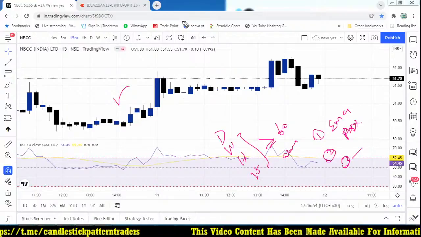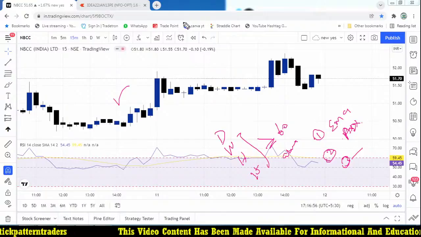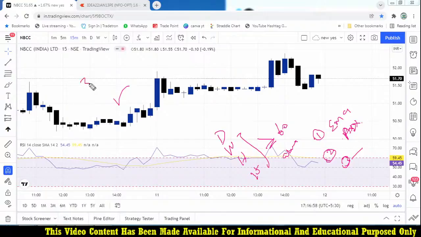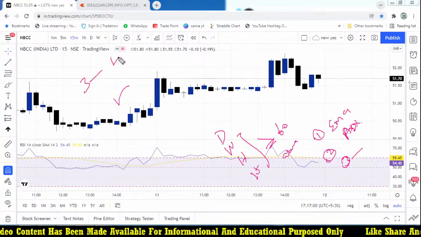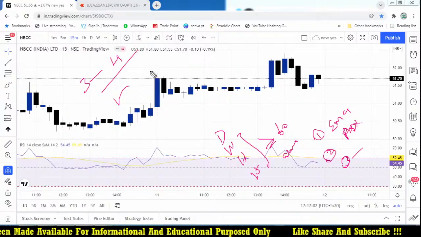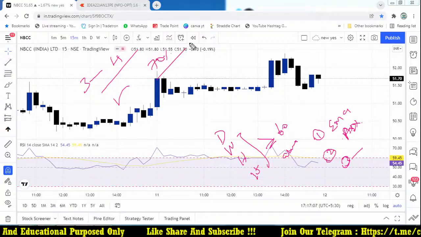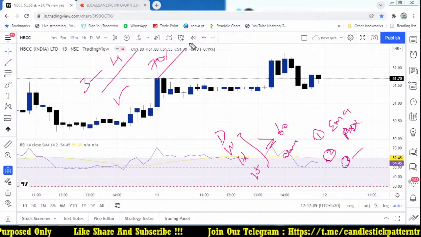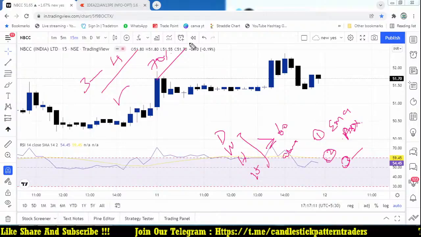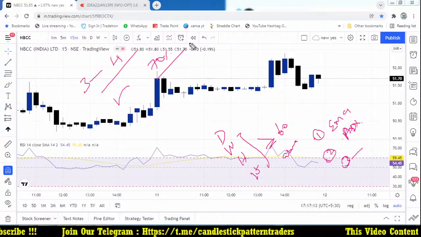So what we have seen, almost 5, 7, 10 stocks here right now. Only 2 or 3 may trigger your stop loss. Most of them are in profit. So this default method has an accuracy of 70%. Then if you want to add anything more, you can copy the scan and use it. I don't worry about that.